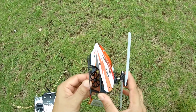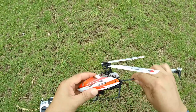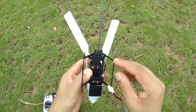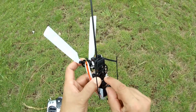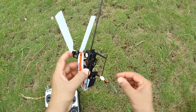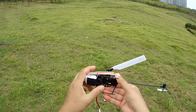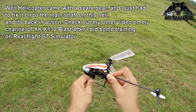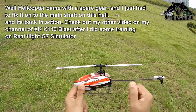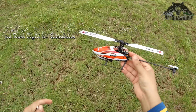Okay, push it down. I'm surprised there's no screw, nothing here for the gear to actually hold. There's supposed to be a screw, right? Down here. Not sure why. So now if I fly, as I go positive pitch, it will simply pull the central rod up and take the main gear out. Well, let me find a fix for this first, and then we will come back for more flying. Definitely this is much more powerful compared to the previous one, and I'm actually getting my skills back. So wait for it, let me fix it, and we'll get back to it.